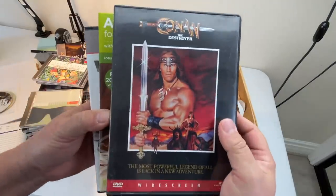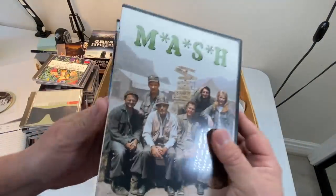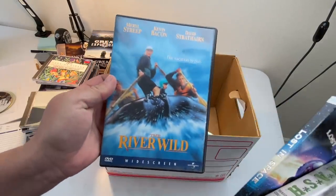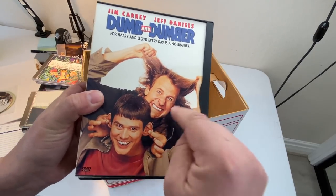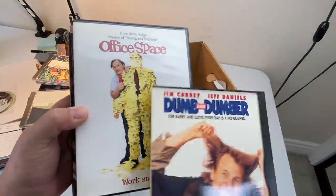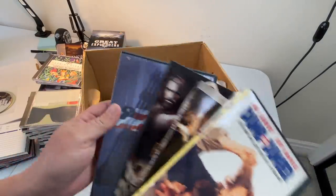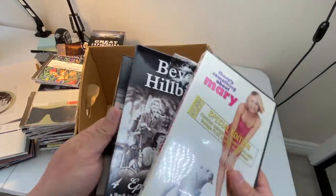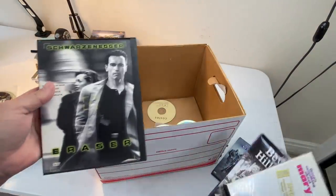Conan the Destroyer, Yoga, Vietnam in High Def, Ever After, MASH, Lost in Space Season 1 — it's a good movie. The River Wild. One of the funniest movies ever — if you don't agree with me, please put in the chat what you think is funnier than that. That is a great movie. Here's another great one — classic. Men Who Built America, The Bible, Something About Mary — also very, very funny. Beverly Hillbillies. There's The Matrix. Me and the girls are going to be watching The Matrix for sure.